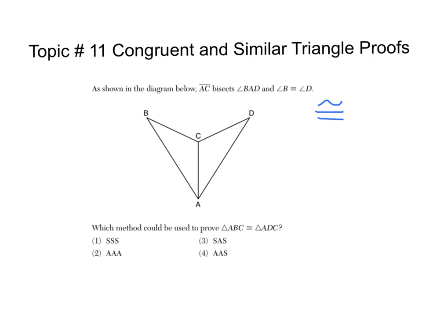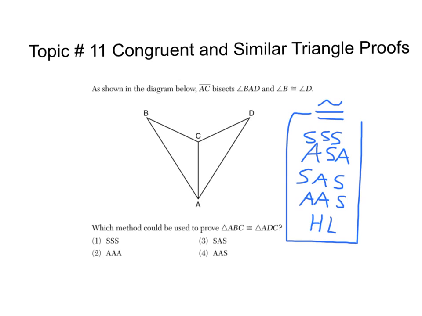To prove that two triangles are congruent, minimally you'd need all three sides, an angle with a side in between and another angle, a side with an angle in between and another side, two angles and one of the other sides not in between, or a right triangle with the hypotenuse the same in both and the legs the same in both. Those are the only five minimal reasons to prove that two triangles are congruent.